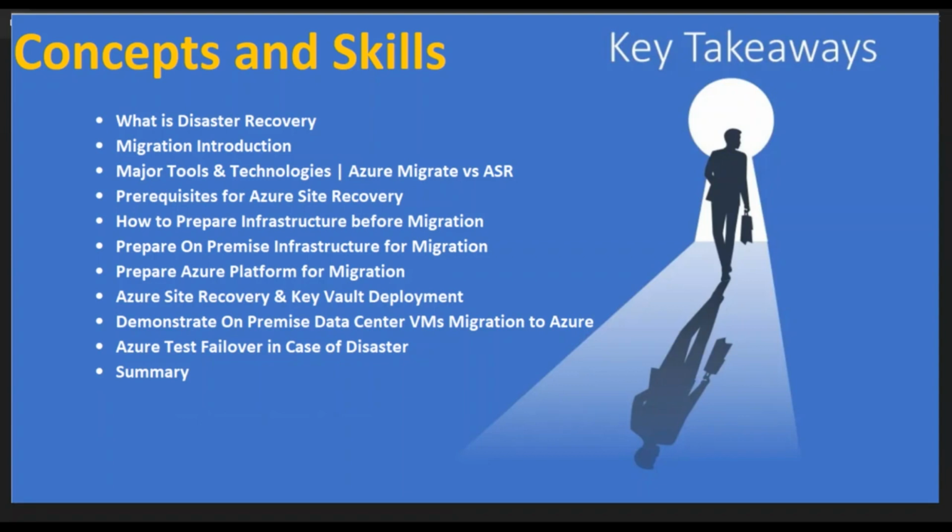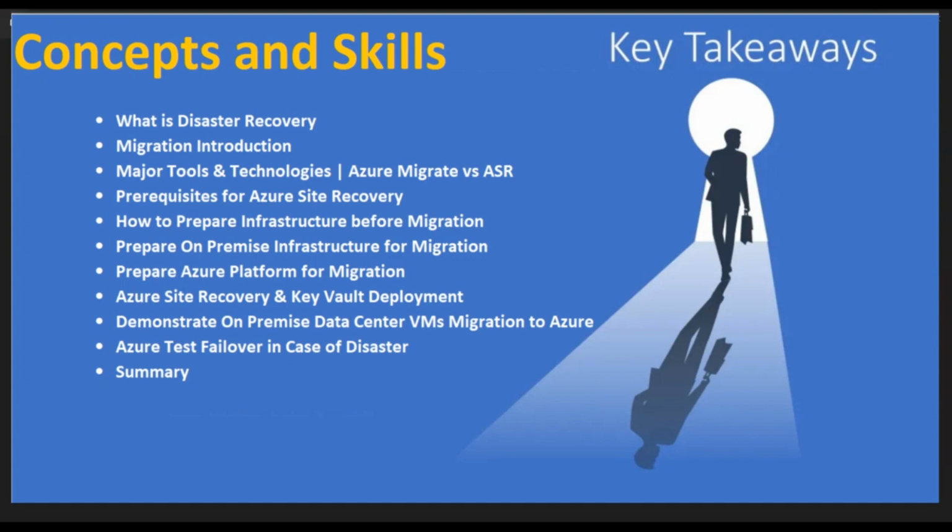Well, what are the major key takeaways for this learning series? The idea is really simple. We have two major domains or two major areas. The first one is concepts and the second one is skills. So we will get detailed concepts about migration. We will get an idea about disaster recovery planning, designing, and implementation. And in the second level, we will definitely learn those skills which are required to migrate or design your disaster recovery for your on-premise data center.